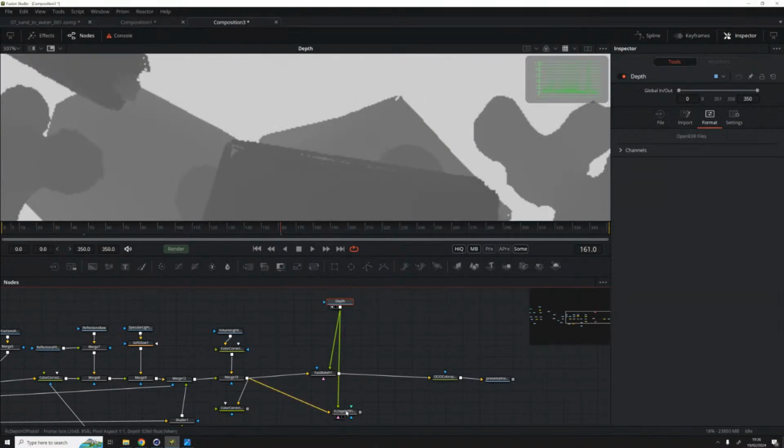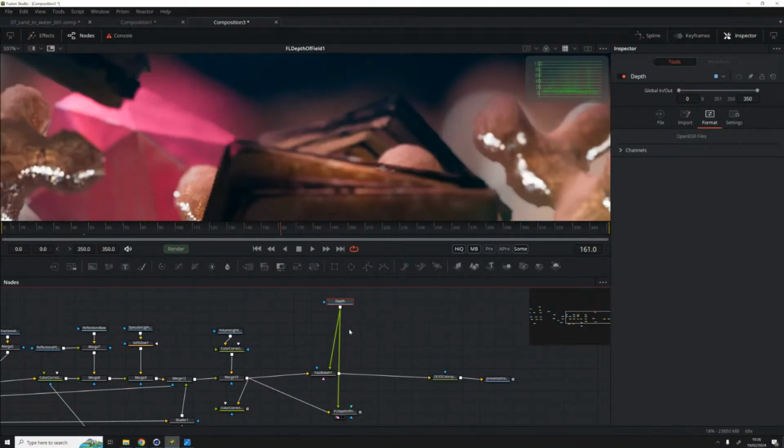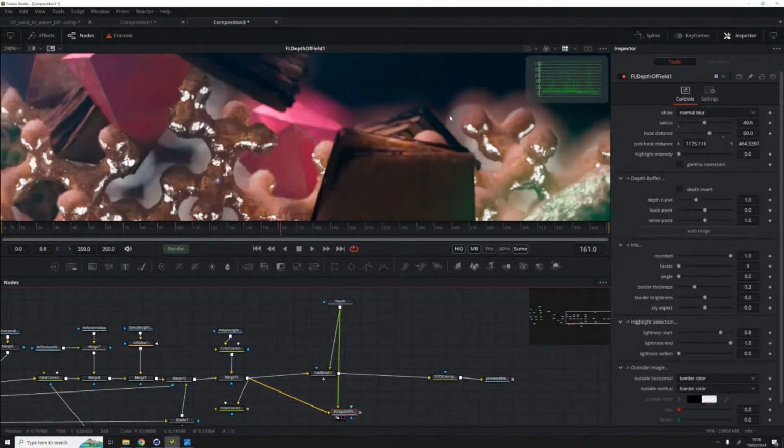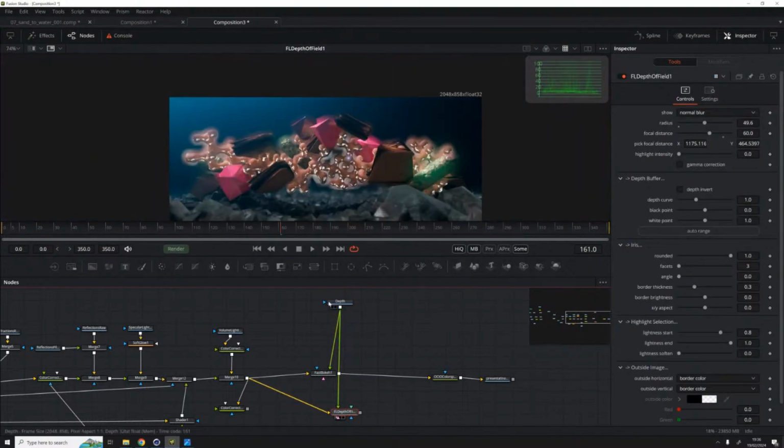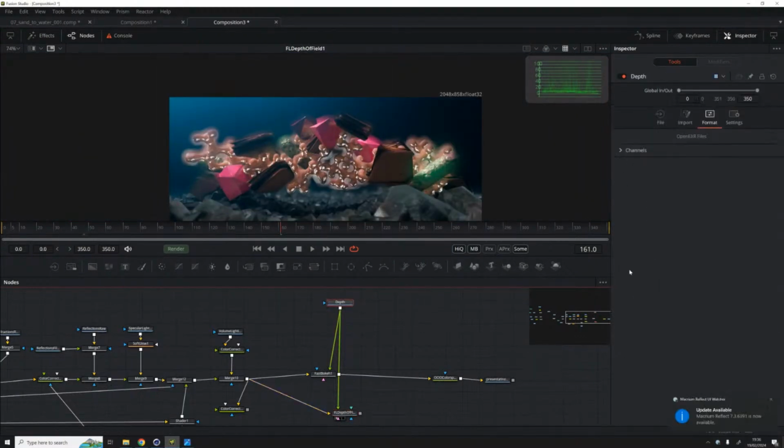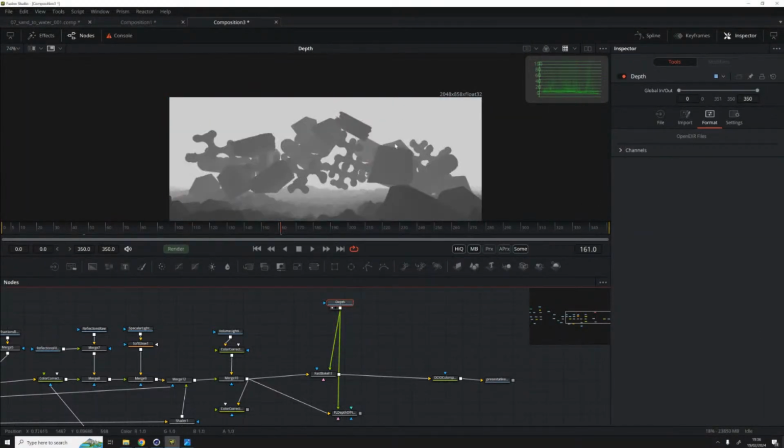They're basically not really well suited for using depth of field for this. So the option for this is to extend the edges of our Z depth.